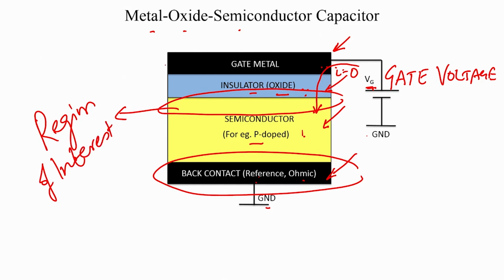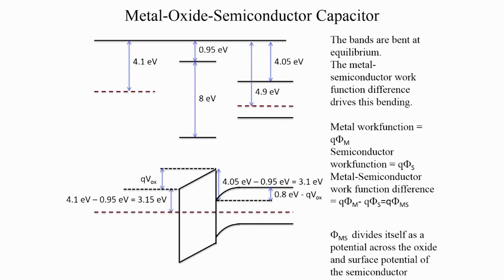All our junctions so far have typically been a metal semiconductor junction or a PN junction, but here you are looking at a gate, insulator, and an insulator semiconductor junction. Since this is our region of interest, all our focus will lie in this particular region. So let us draw the band diagram. I have just thrown in some numbers here to give you a feel for some typical values.